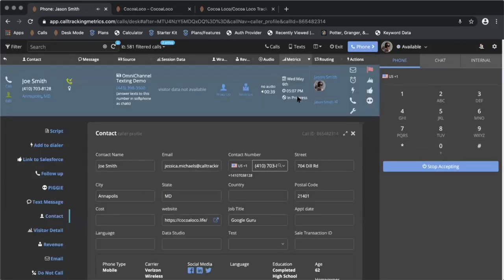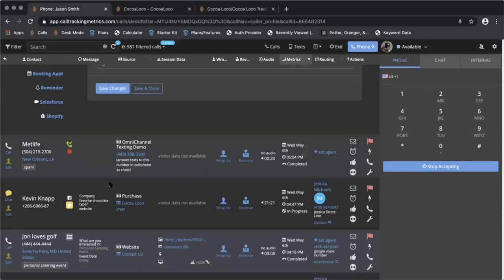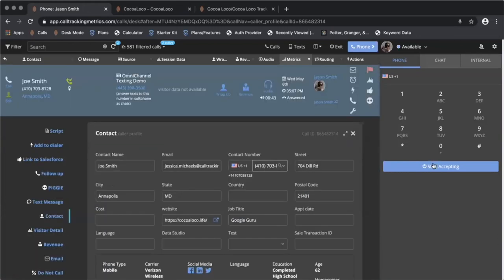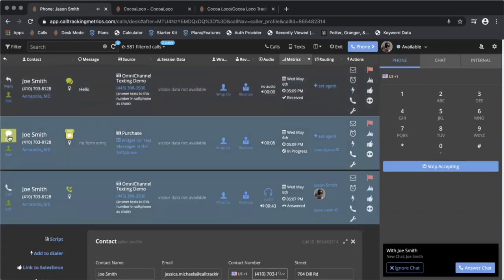And then similarly, as an agent logged into this dashboard, I have the ability to field an inbound text. So on any of my marketing materials, I might add a call to action to have a prospect call or text me on the number that they see. And my team of sales reps that's logged in and standing by to field those chats or text messages is going to see them ring here, similar to the call events. And here comes a text message now.